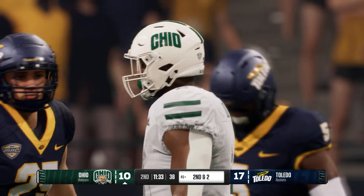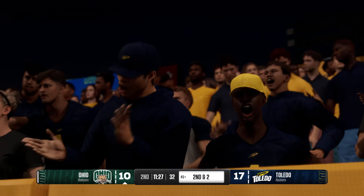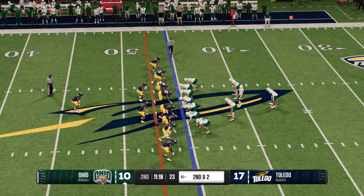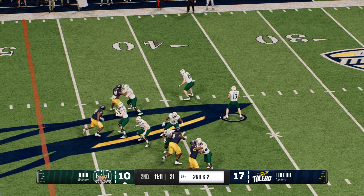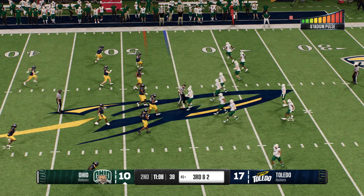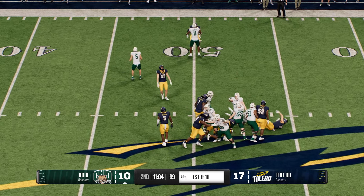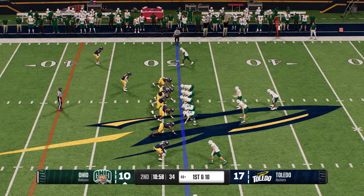Their defense is starting to get a little frustrated — they just keep putting them back on the field, possession after possession. This offense needs to get their act together. The punter's been playing so much. They've got to stay on the field, put a drive together, and get some balance going running and throwing the ball. First down — looking to the big tight end, excellent coverage knocks it away. This offense is stuck in the mud — they've already punted four times. But on third down, dragged to the turf, not before getting the first down. The Bobcats come to the line with a new set of downs.